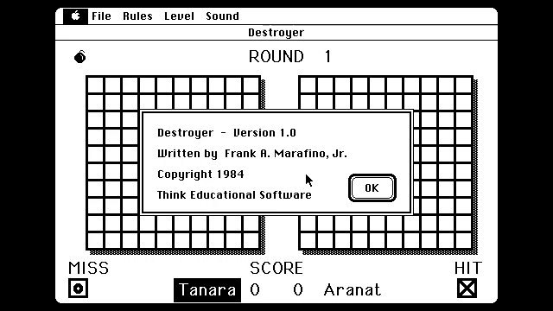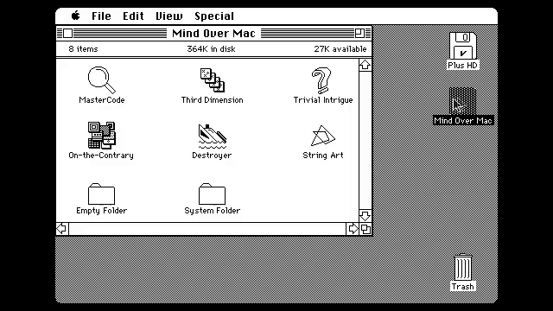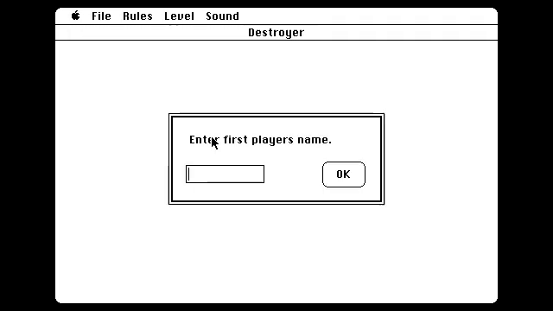Destroyer. This one is a clone of Battleship, written by Mr. Marafino. You know, it kinda sounds like a mob name, like Don Marafino. For some reason, this one is 2 players only, so I basically have the opposite complaint about this one that I had about Mule Born in my last review. Well, I guess I'll just have to play with myself.